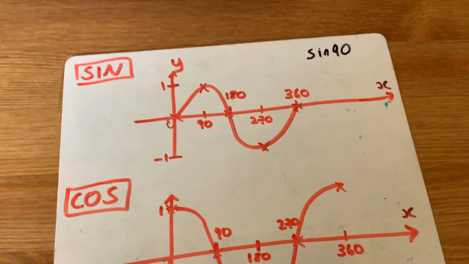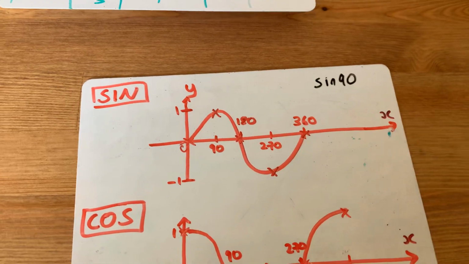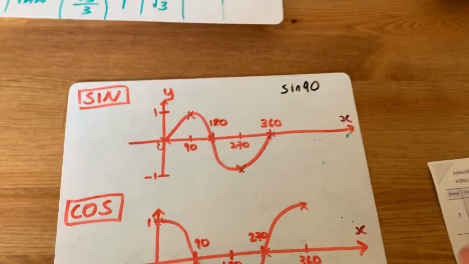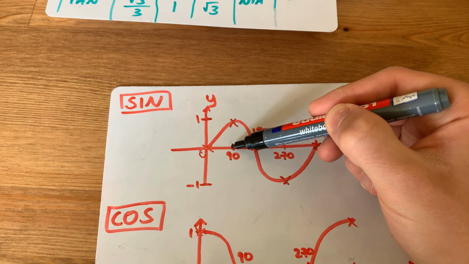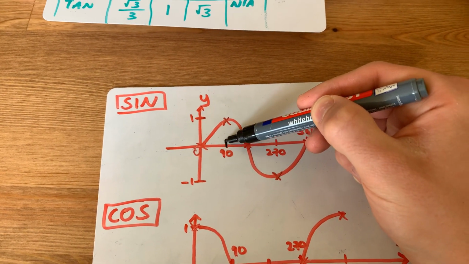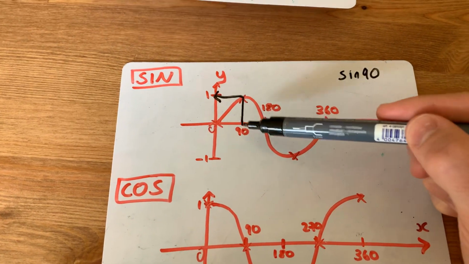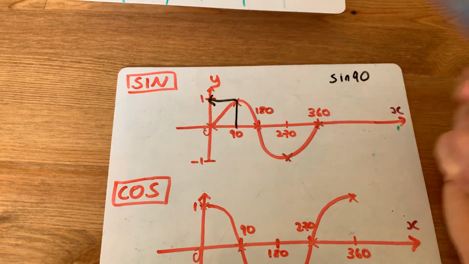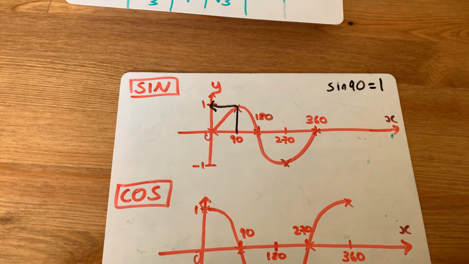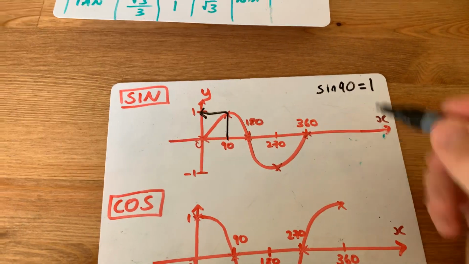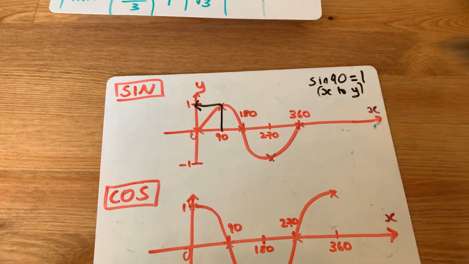Let's say we had sin 90. Now, sin 90, we would be using the normal function, let's say if we were using some sort of length. So this is useful potentially if we were finding a length in a question. But to find out sin 90, and we've seen this idea on scatter graphs before, to get sin 90, we trace up 90 until we hit our function, and we come across to our y-axis. And from our graph, therefore, sin 90 equals 1. Okay? Using the function normally, we have gone from our x-axis to our y-axis.